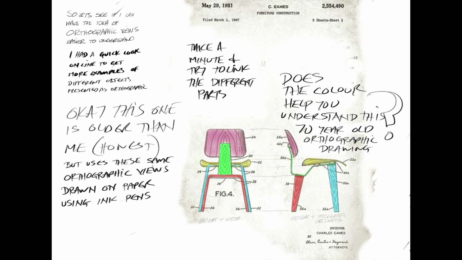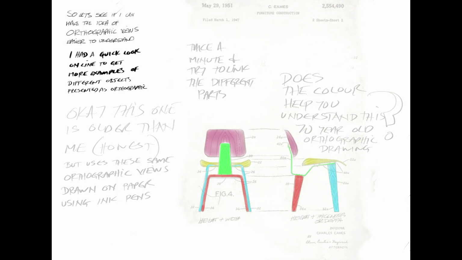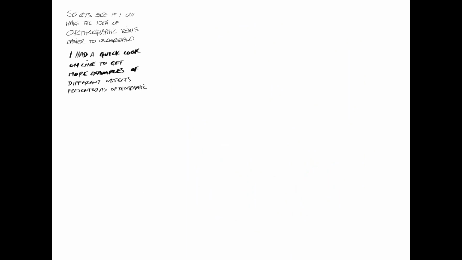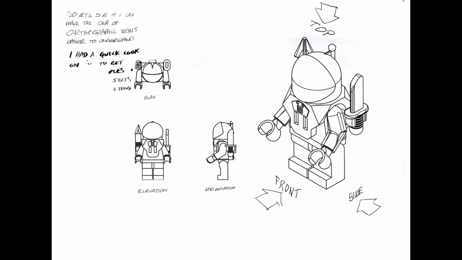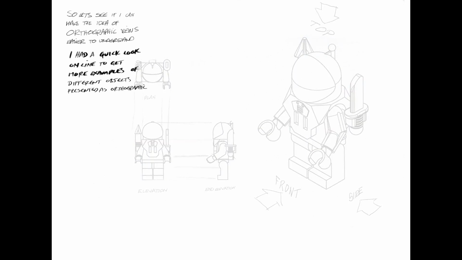Moving on then to the next drawing, it might be a little bit more up to date. It might be something you recognise, it might even be something we've seen before. Again, just grabbed off an online resource for orthographic views. There are two types of orthographic, one we call third angle and one we call first angle. In this case, it was done by somebody in a high school, maybe a couple of years ago, and we've got the top view, the plan, the elevation and the end elevation, and this has been produced on a computer, this is a CAD drawing of this little Lego space figure.